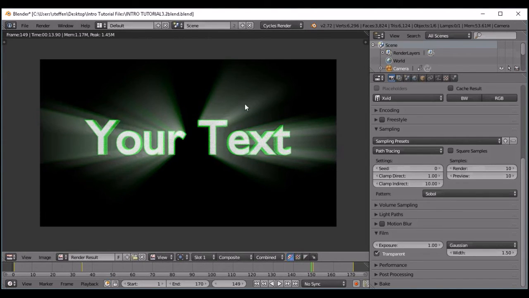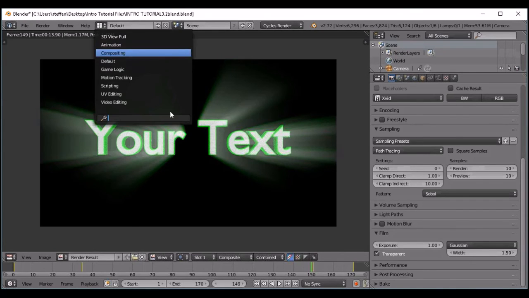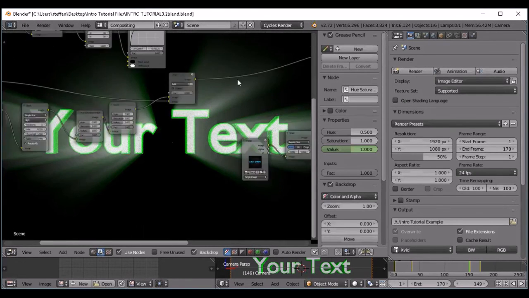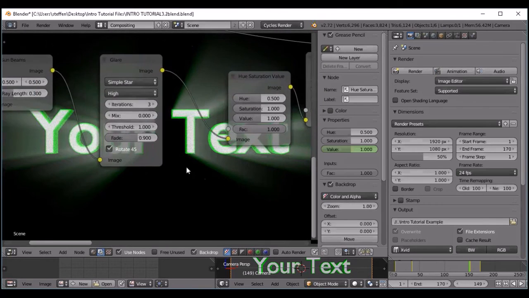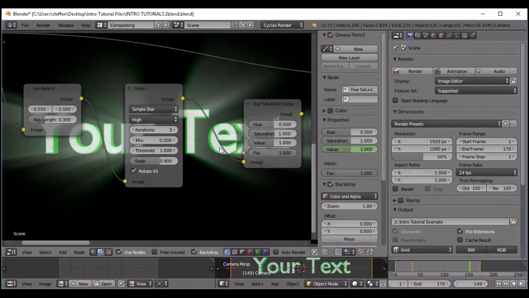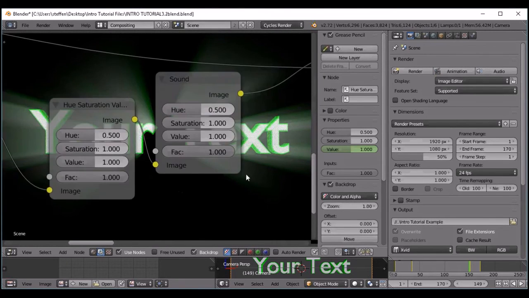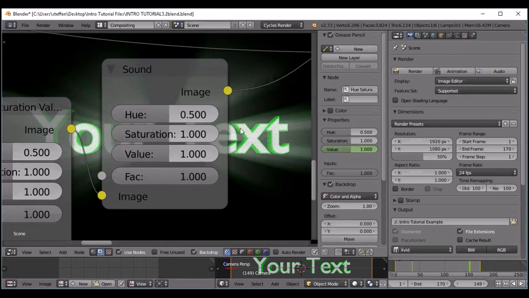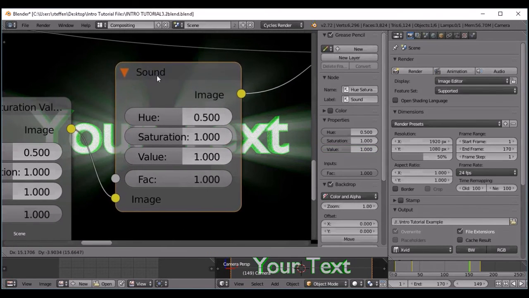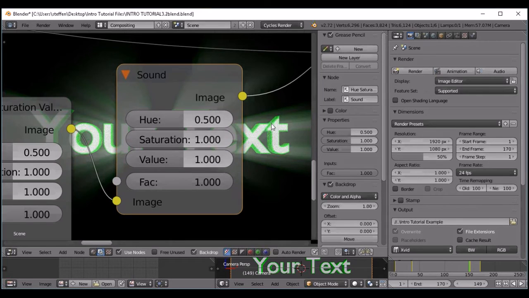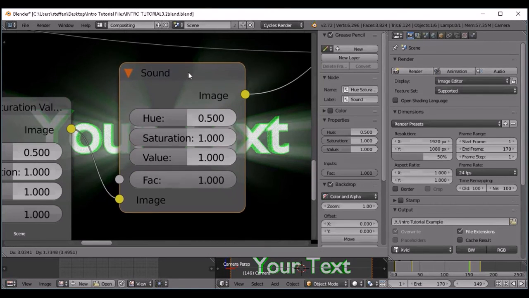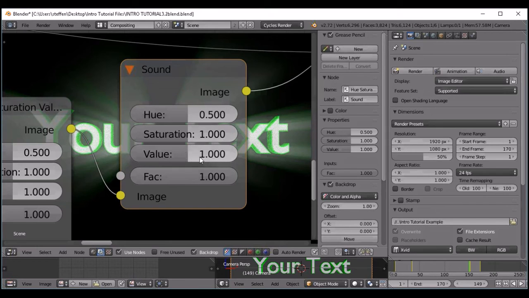So what you want to do is you go back to the compositor, then you go down here, by the sound one you made in the beginning. You want to click that, hover your mouse over it and left click it, then hover your mouse over the value.